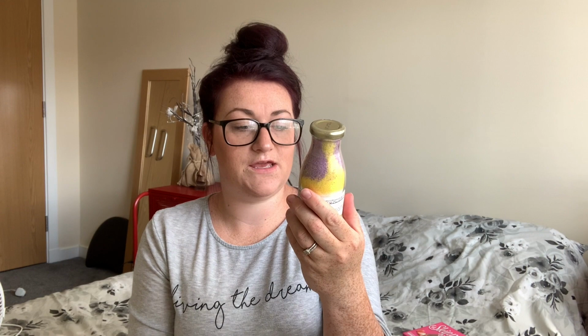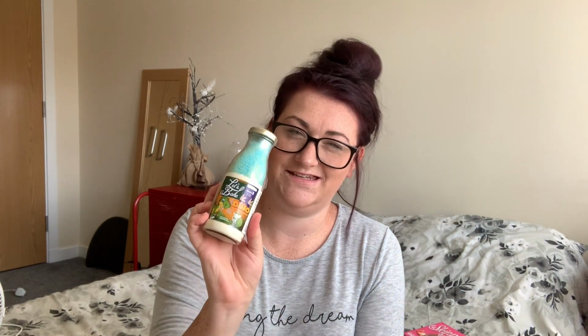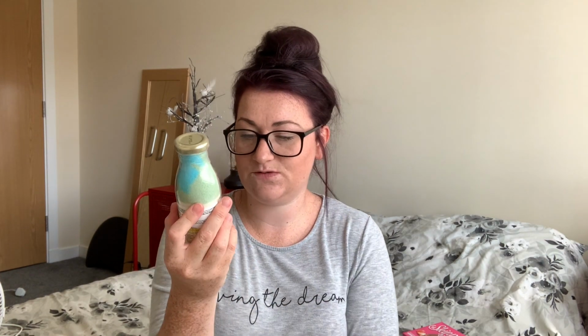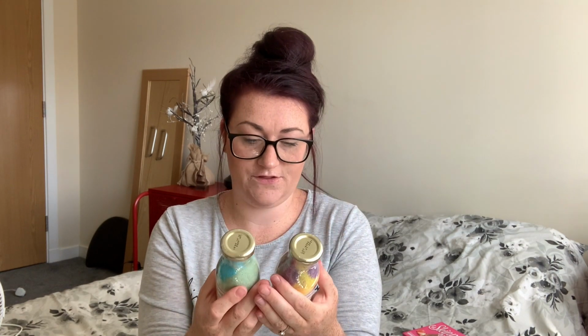Yeah, so we got the unicorn cookies one, and then I also picked up some dino muffins, so dinosaur muffins. My son is obsessed with dinosaurs right now, and I thought they would be really cool. I mean, there's not actually any dinosaurs on them, but the whole concept of them being dinosaurs I like the thought of. So they're really good to have in the cupboard just to have as an option when my daughter's wanting to do something. So this one you only need to add butter, and I think this one you just need to add some butter and egg too, which are things you usually have in your fridge anyway. So got them for the cupboard, and I thought they were really cute, and yeah, we'll do them at some point.